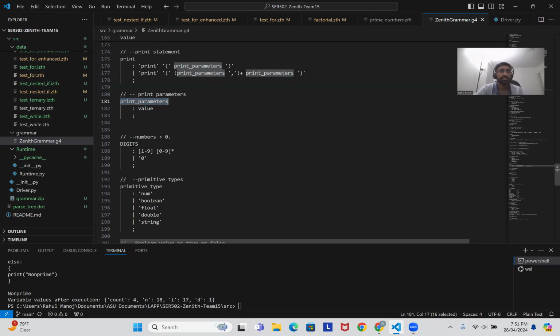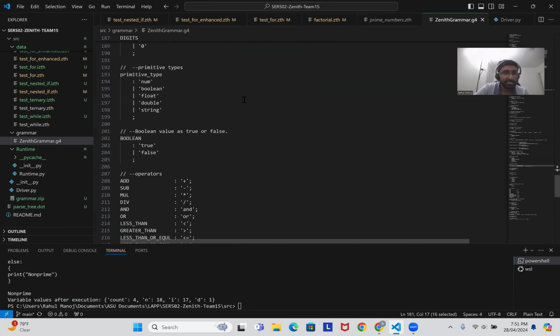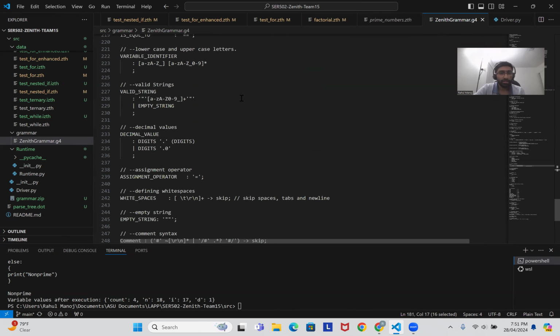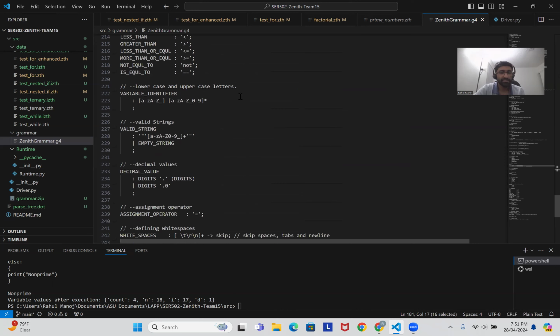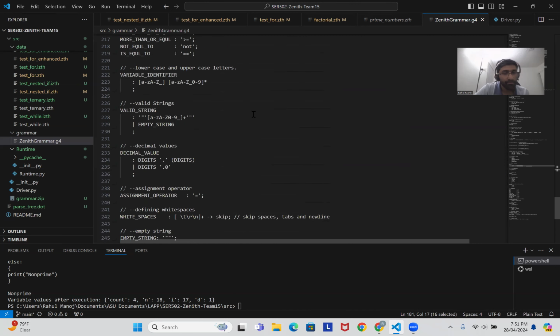So the Antlr syntax is that for lexer rules, you have it as capital, while for parser rules, it's small. These are a list of another whole bunch of lexer rules that we are using all across the grammar, and we've just listed it all together at the bottom.